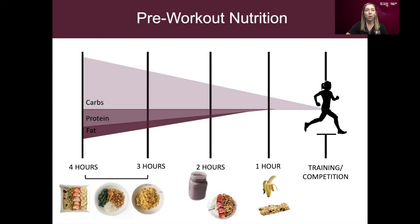At the one-hour mark, we no longer have enough time to digest significant amounts of protein or fats, and most people are most prone to digestive issues with what they eat at this point. If you do need something here, easy-to-digest carbohydrates work best for most people — a banana or a simple granola bar tends to be what works well if you need a small snack in that one-hour window before training.